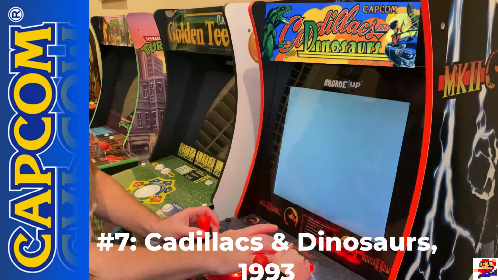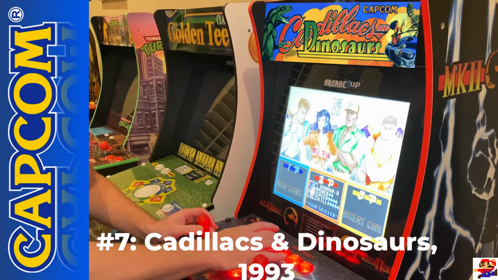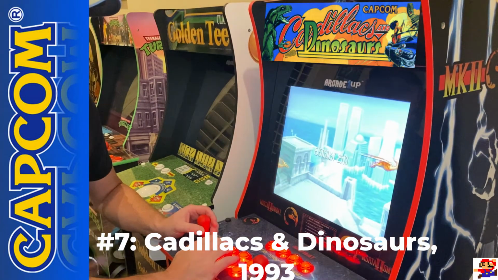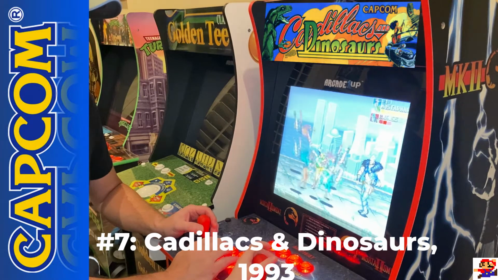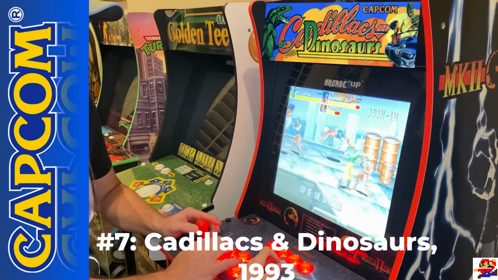Alright, so in at number 7 we have the third Capcom title in our top 10, Cadillacs and Dinosaurs. This was released in April of 1993 by Capcom, and I gotta say, we had not played this before putting this list together. I was chatting to, and shout out here to Ivan Solis on the official Arcade 1-Up site on Facebook. Ivan had mentioned that this should definitely be in the top 10.